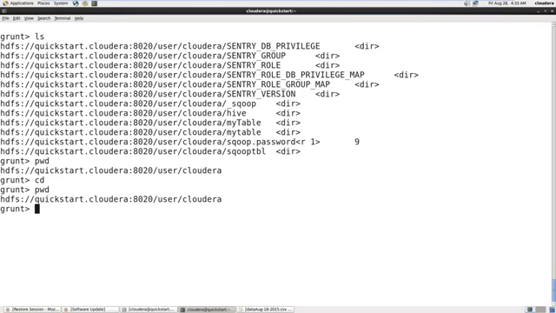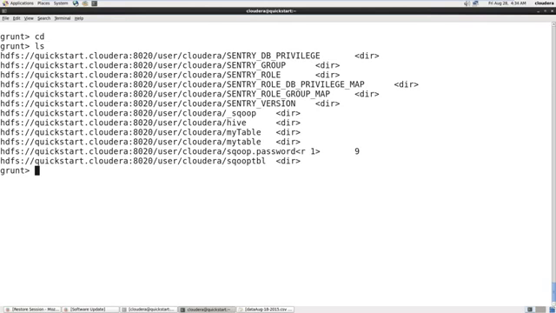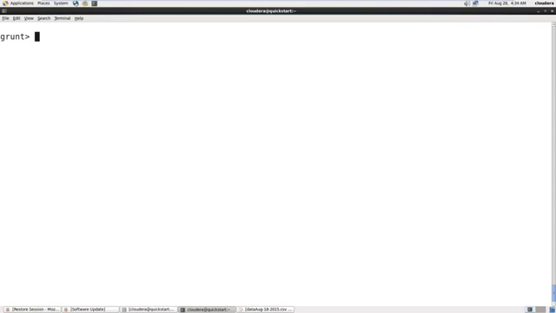So when I do cd, let me do it again. I'm doing cd, it will tell you. I'm doing pwd, it will tell you where you are at right now. It's showing me that I'm in HDFS user Cloudera. So I'll clear it.